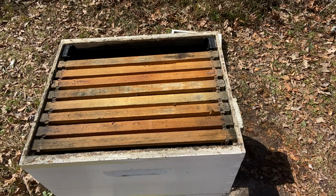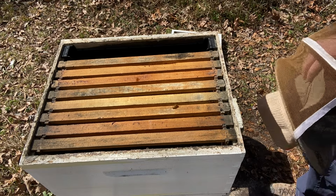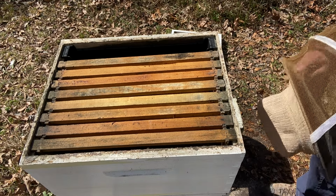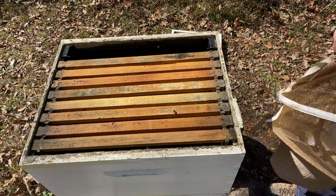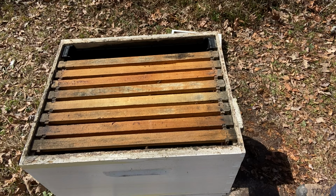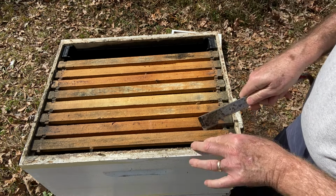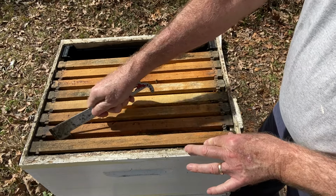All right, put my veil on. Now, I don't normally wear gloves, but I do wear a veil. I hate getting stung in the face. It's happened, but I don't like it. As long as they're not too bad, I don't mind it on my hands either. Not too much.